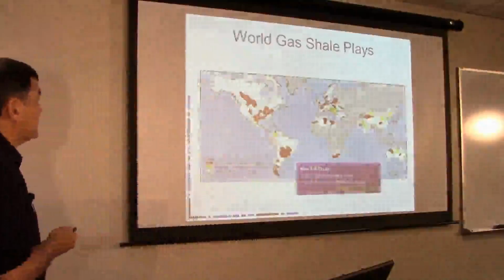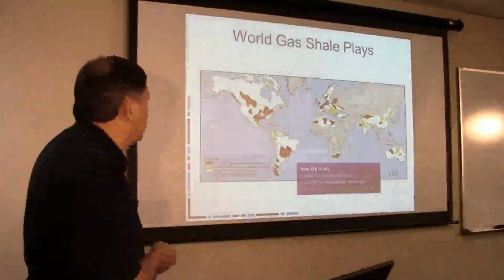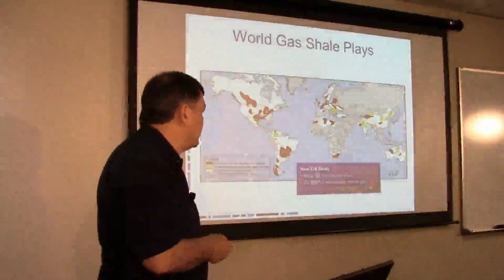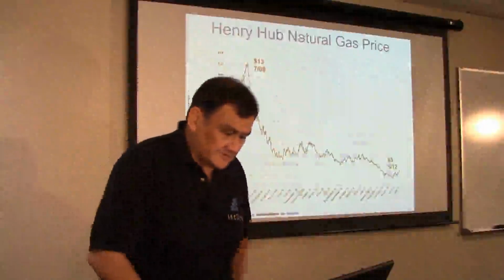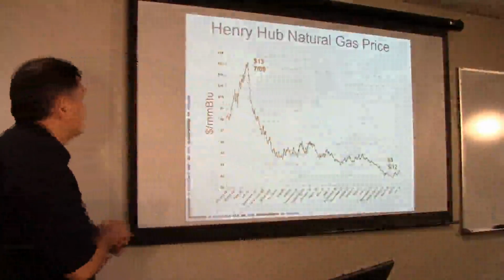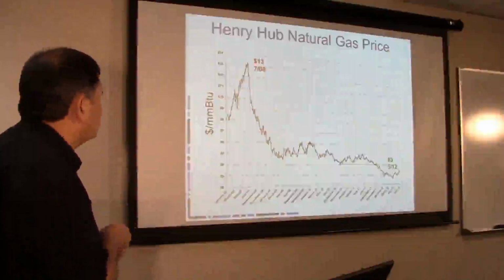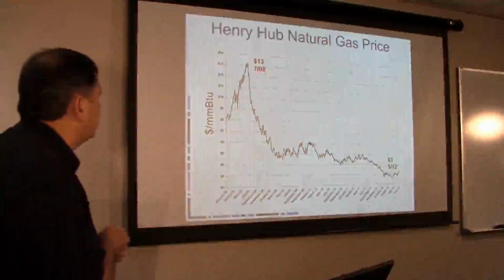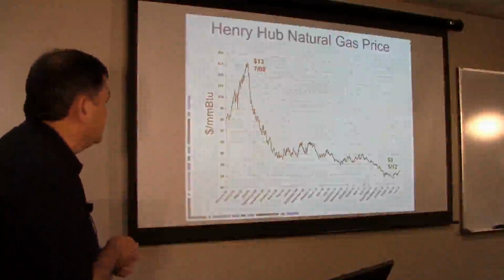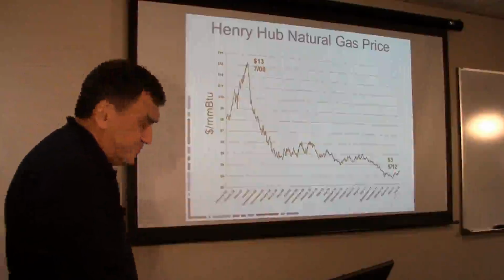There is natural gas in shale formations all over the world, and so basically the projections are that shale will add another 40% to the entire worldwide reserves of natural gas. So this shows you basically the dramatic impact we're seeing on the marketplace. We take $13 per million BTU at the Henry Hub in July of 2008, all the way down to less than $3 per million BTUs in May of 2012. Tremendous impact on the market.